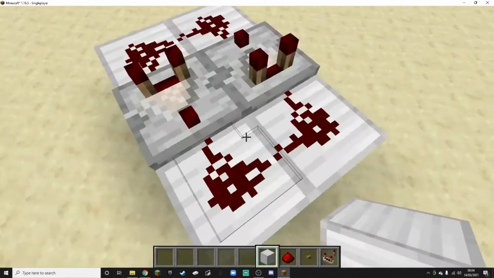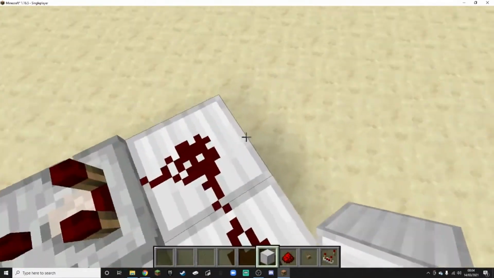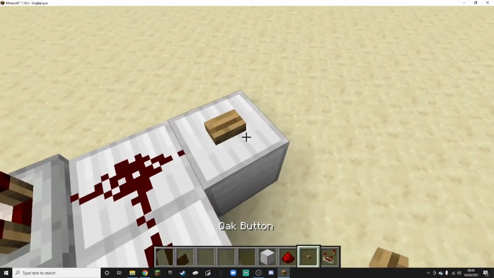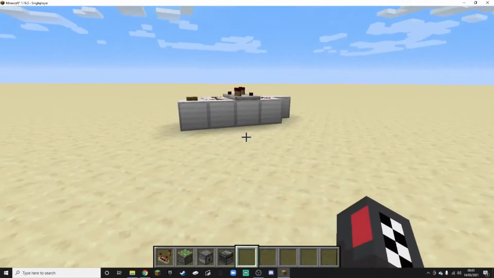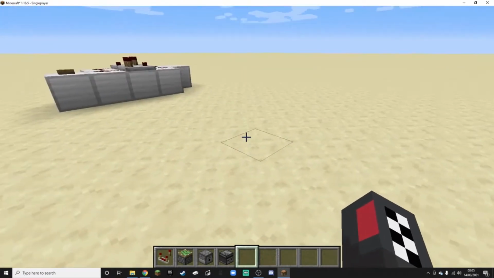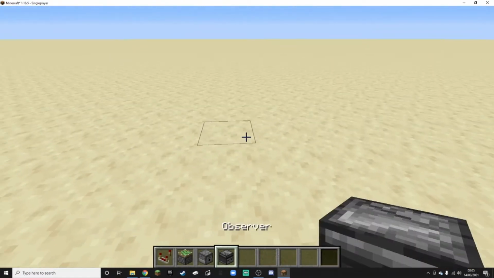To put your input, you can put it either this end here or this end here. Place your input and give it a press. Oh, by the way, I'm just going to add, you don't need to use iron blocks for any of these. I'm just using it because it's easy to see how many blocks you actually need.